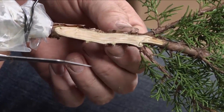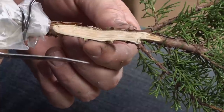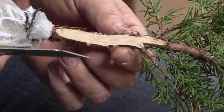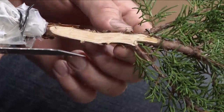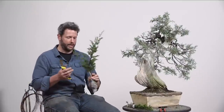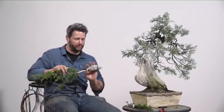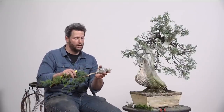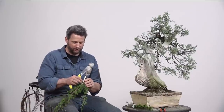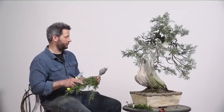And you see that white line right along the bottom there, just inside of the bark. You can even see the green line where the cambium and the phloem connect to the xylem. The xylem is the yellowish core wood, okay? I feel good with that. I feel really, really good with that. I know that that is going into my grafting site here. I've already adjusted my root system to accommodate the watering. Everything about this seems like we've set ourselves up for success.